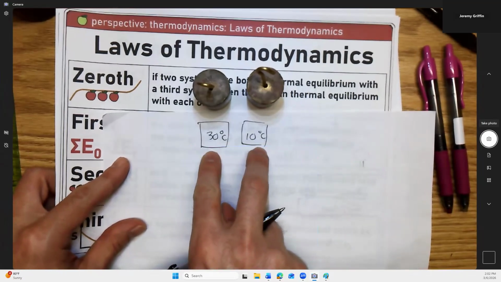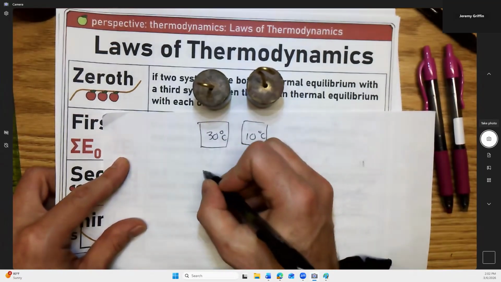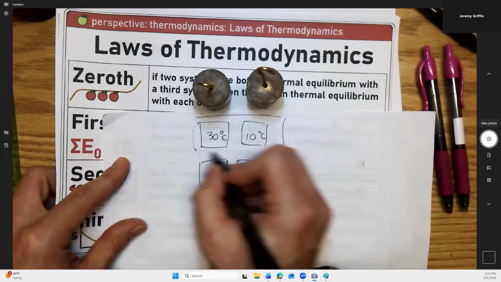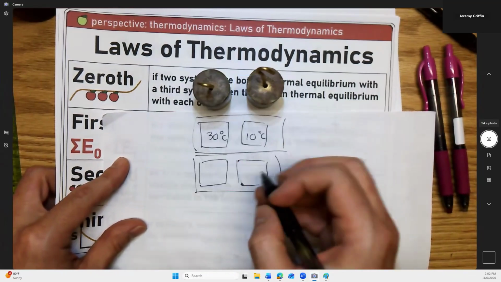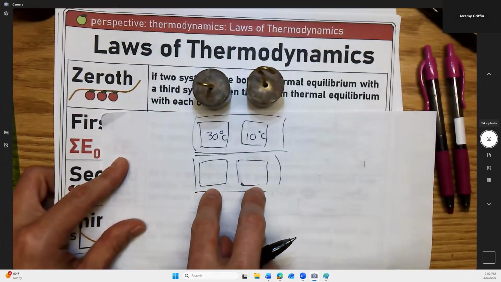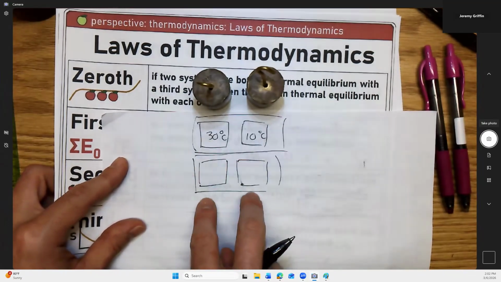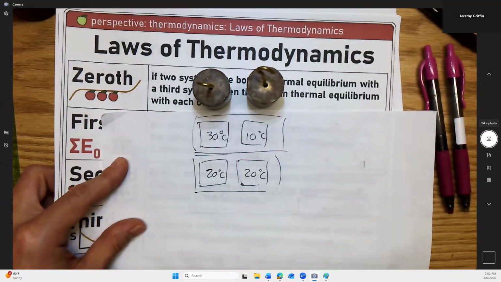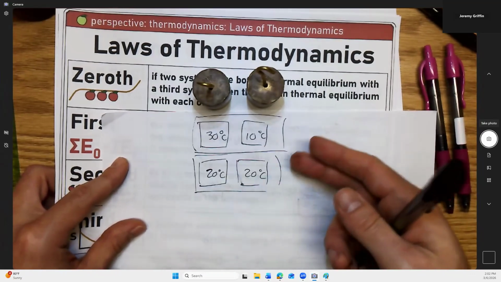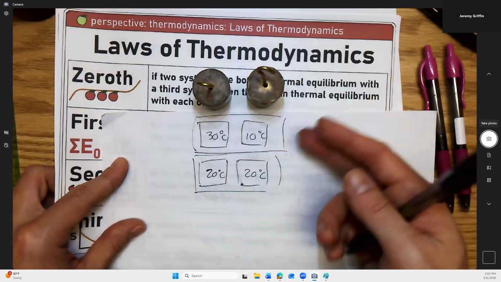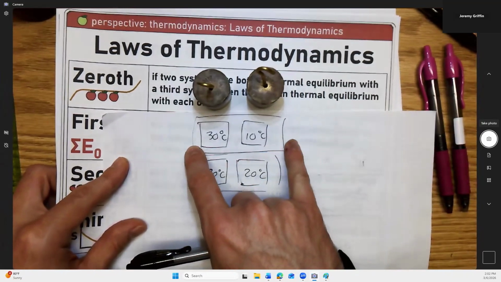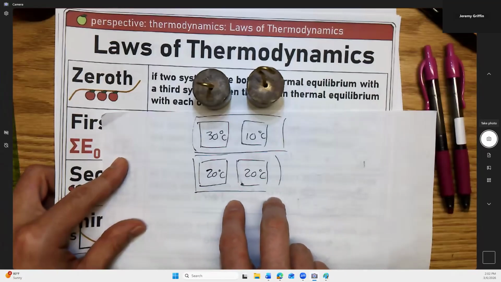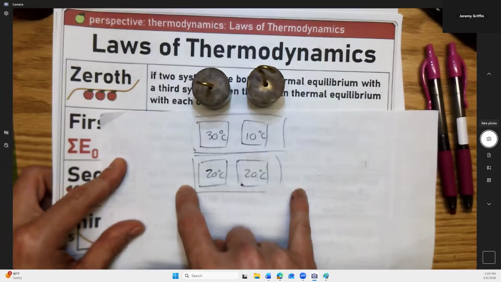30 versus 10. Now, if I left them here for a couple of hours, and let's say they were isolated, so I put them in a styrofoam box, what would be the final temperature of both of these objects, assuming they're the same mass and same material? Do you think it'd be 20 degrees and 20 degrees? Sometimes I'll say you have two aquariums full of water and you mix the water. So something hot and something cold can form something at a middle temperature, spontaneously. So this top picture can turn into this bottom picture spontaneously.